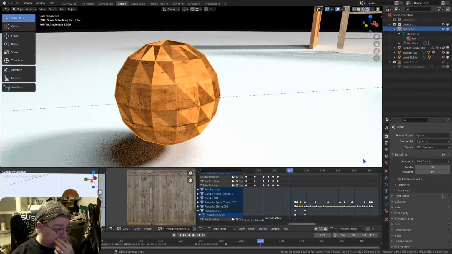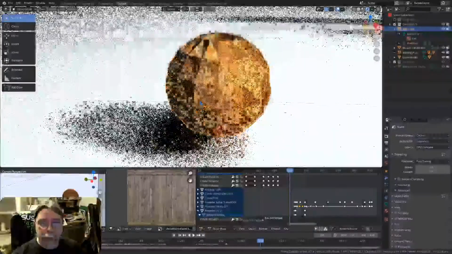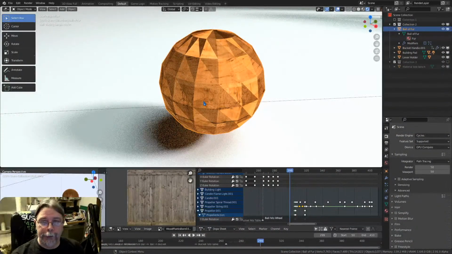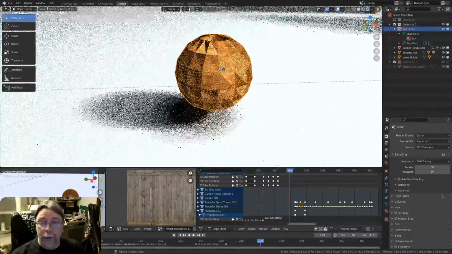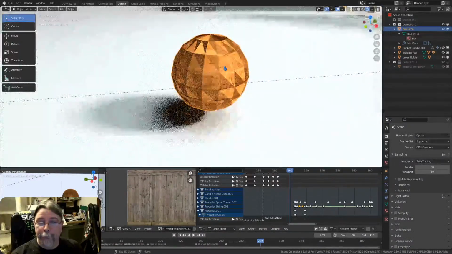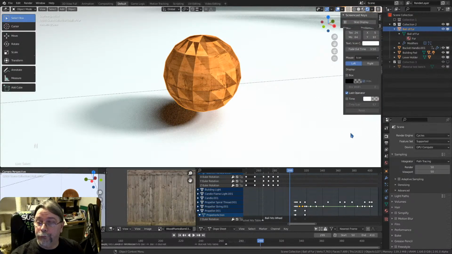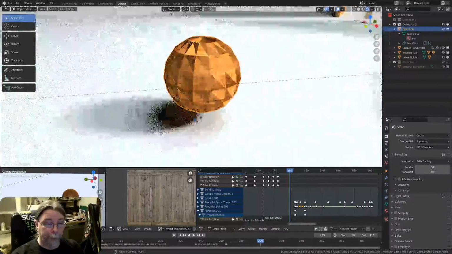And yes, you are right. The hair system is going to be replaced. I wouldn't say soon. They're working on it. The whole particle system is going to be removed and replaced by a new one, but it doesn't mean that all the stuff you're making is gone, because they want to have it so you can convert old particle systems to the new particle system.